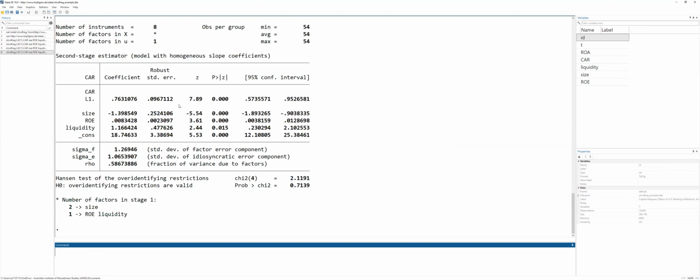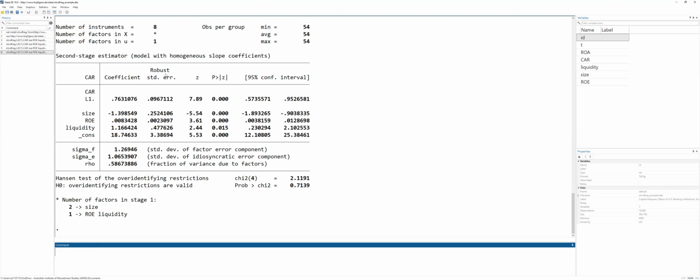Note that once we do that, we end up with an asterisk in the reported number of factors in X. This is because we end up having a different number of factors for the covariates, that is 2 factors for size, and then we end up estimating 1 factor for the remaining variables.